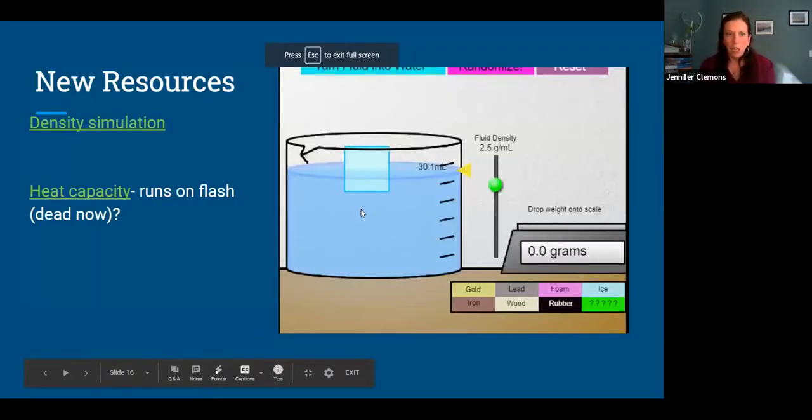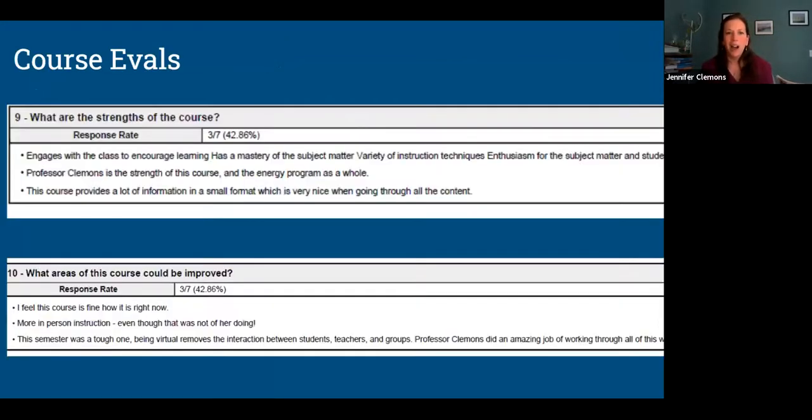So how did the class go? Like I said, we started with 9, we ended with 7, and I was a little nervous how it was going to go because I really struggled with this class. I was worried about how the students were going to think about it because there were definitely some rough days in this class. So when I pulled my course evals a couple weeks ago, I was actually really surprised. We started with 9, we ended with 7, only 3 people actually finished it. But I was nervous because there were some challenging students in there.